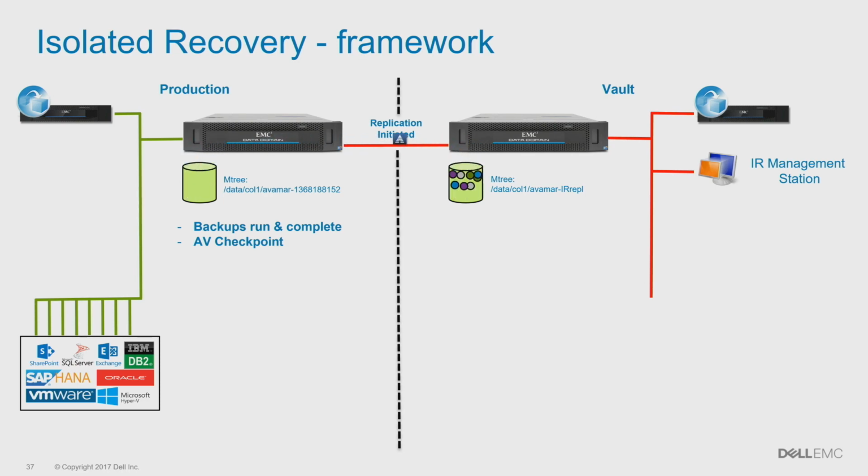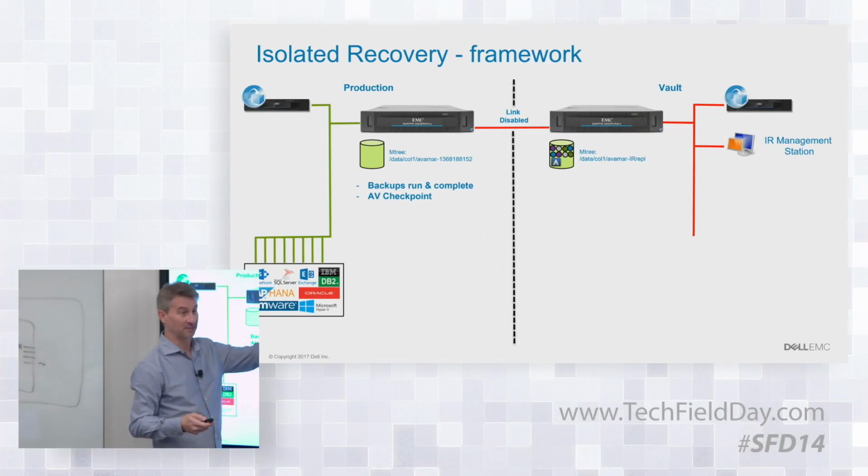Well, it said IR link, and I was thinking infrared. No, we call it the isolated recovery link. So we have to establish a dedicated replication link between the two. You do 10 gig over infrared? There goes your air gap. There's my air gap right here. Yep, there we go. Once we get the data over there, we're going to disable it immediately.